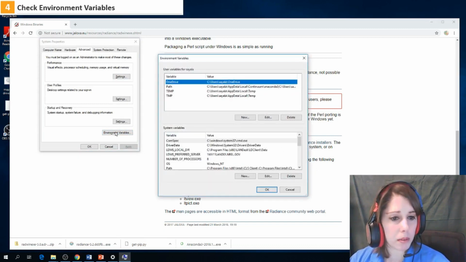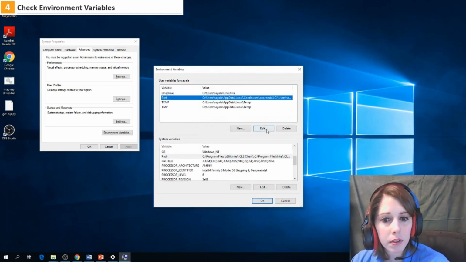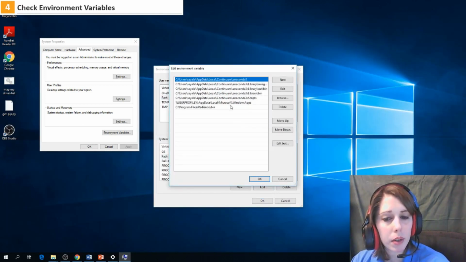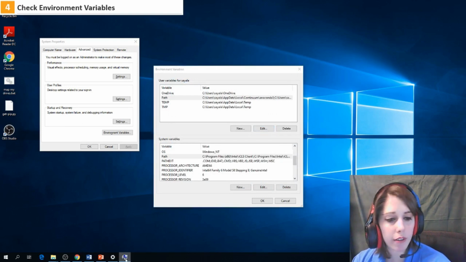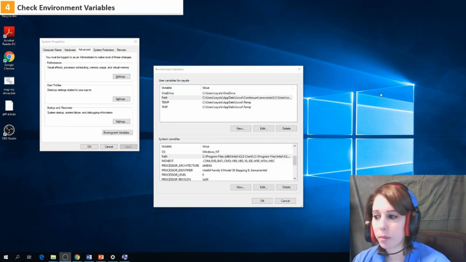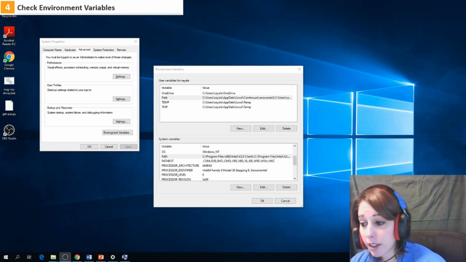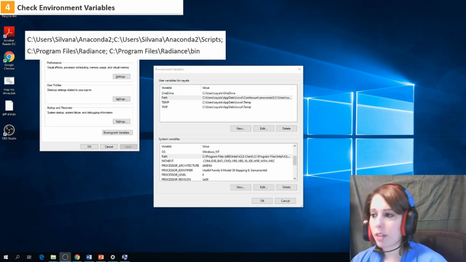If we click on environment variables, this window pops up. There we go. We have all of the Anaconda elements here and the Radiance bin folder here. So that should be enough for it to recognize whenever we call the software. In case it is not there, make sure that it says something like Anaconda 2 or Anaconda 3, and then whatever directory you have for Radiance or the Radiance bin. You can add them. If you're having issues, just add all of them.